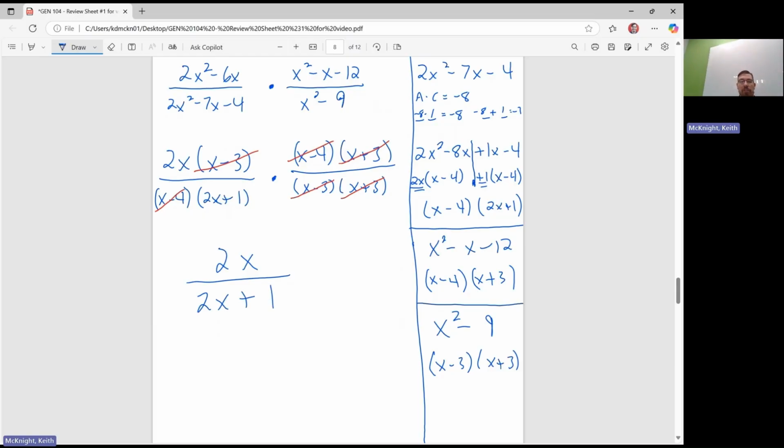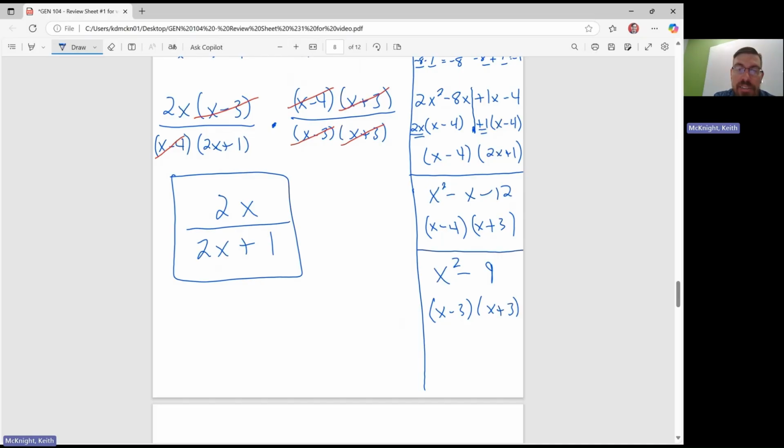Now, if you're thinking, well, why do we not get to cancel out those 2x's? Those are the same. That is because this 2x on the bottom has a plus 1 attached to it, and division and addition are not opposites. Multiplication and division are, but not addition and division. So since this plus 1 is attached to that 2x on the bottom, we cannot cancel out the 2x from top and bottom, because they are not the same and they're not opposite operations anymore. So we have to leave it as follows.